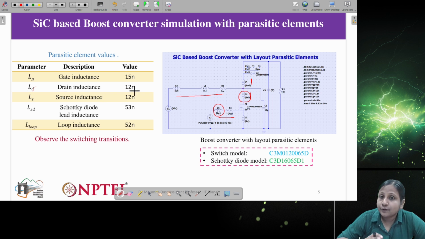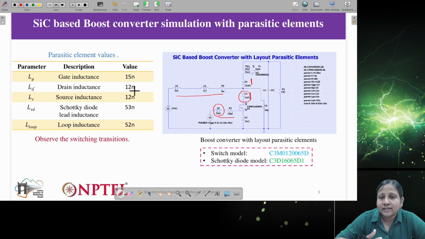Although these values look very small, for high frequency operation with wide bandgap devices, this is quite significant and plays a very important role. For comparatively low frequency operation, where generally we use silicon devices, this may not cause that significant a problem, but there will be a problem.